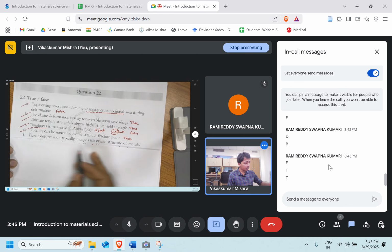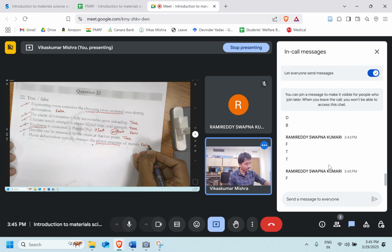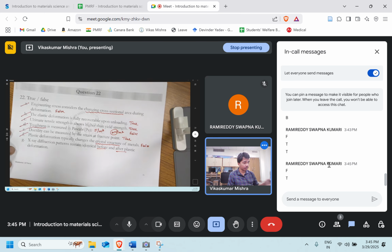The plastic deformation typically changes the crystal structure of the material. The crystal structure they are talking about, FCC, BCC, those things we have discussed. False. Perfect. The XRD diffraction pattern remains identical before and after the plastic deformation. Before and after plastic deformation, the XRD pattern will remain the same. True. Perfect.